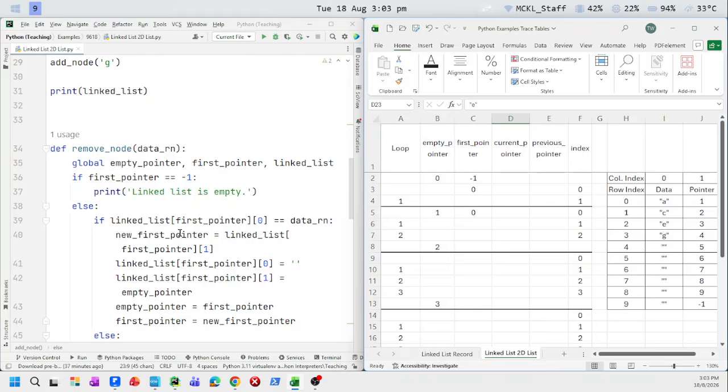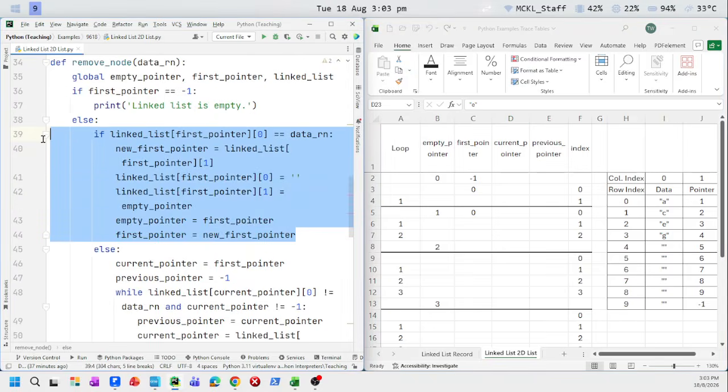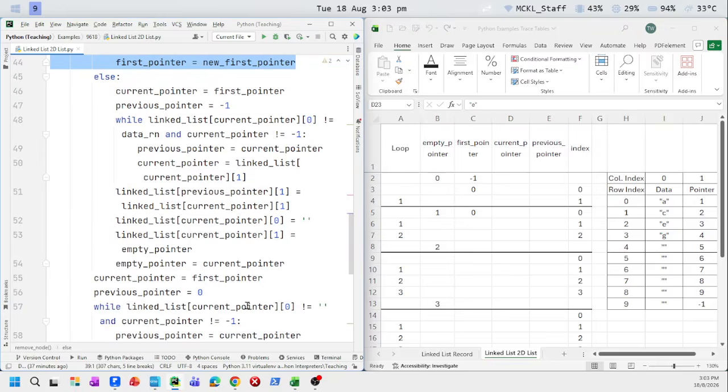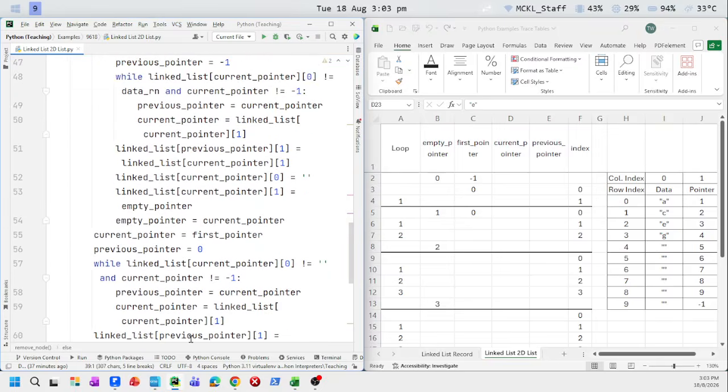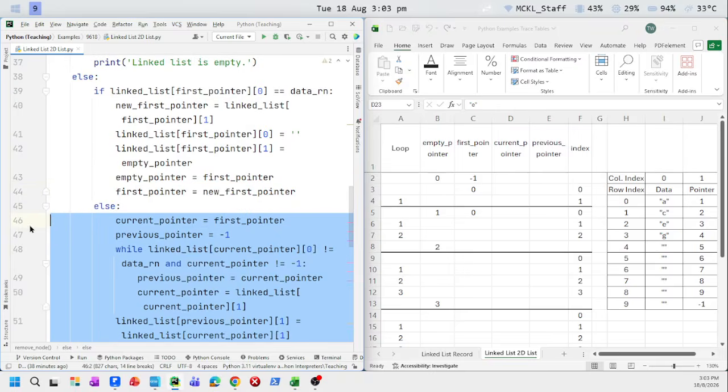Now this whole part right here is actually to remove. If you're removing A, the one that I highlighted right here, this whole part is one if you're removing A. That's why linked list first pointer 0, data n is A, equals E? If it's no, you enter here. Make sense or not? Okay.